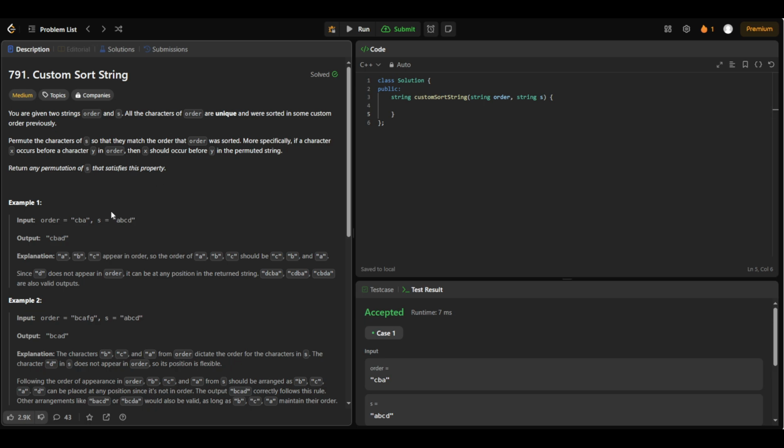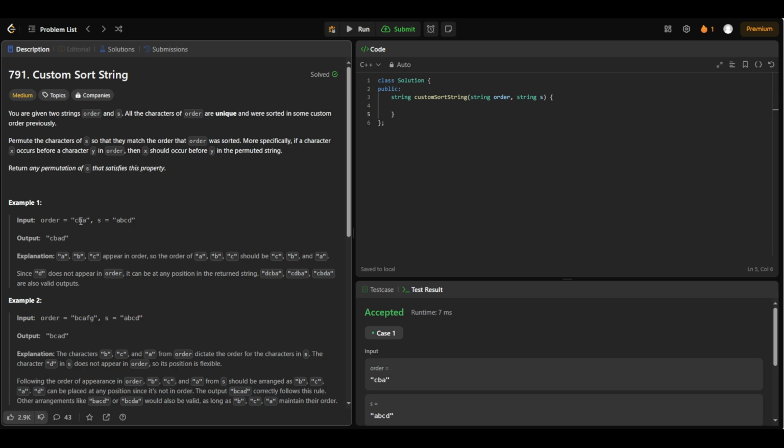Okay, so what it's trying to say is that we are given two strings, order and s. So order dictates, you know how in normal alphabets we know a comes before b, b comes before c, lexicographically. In the same way, there is this string order which is custom sorted.